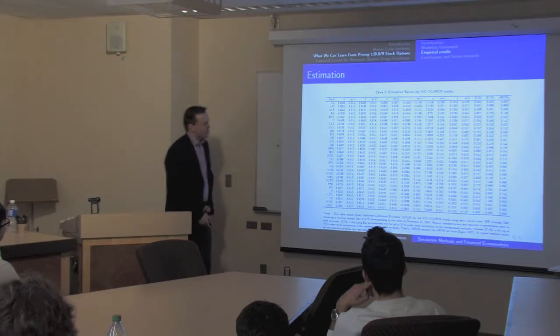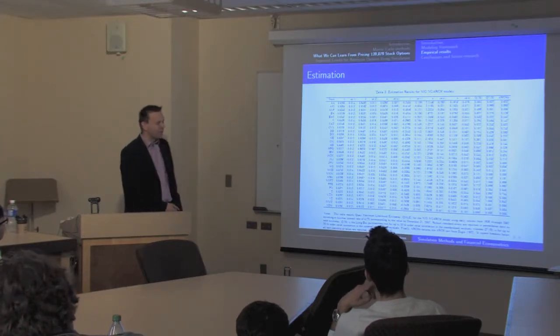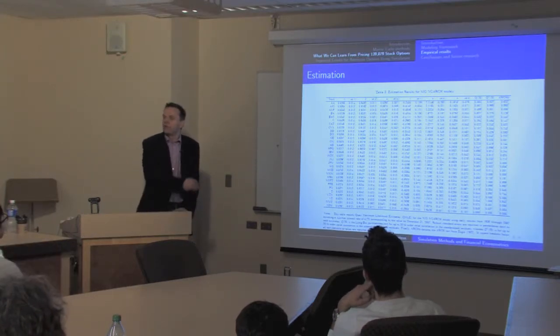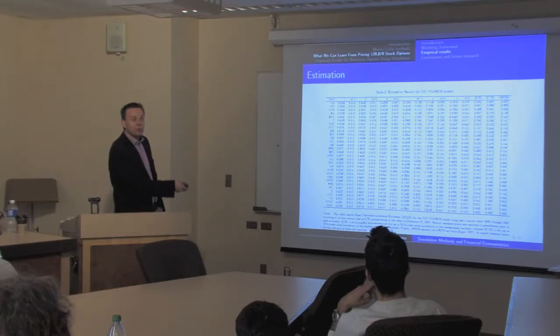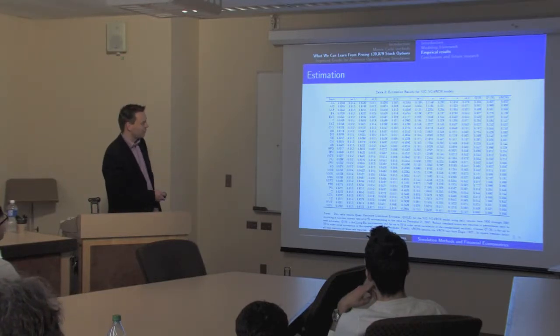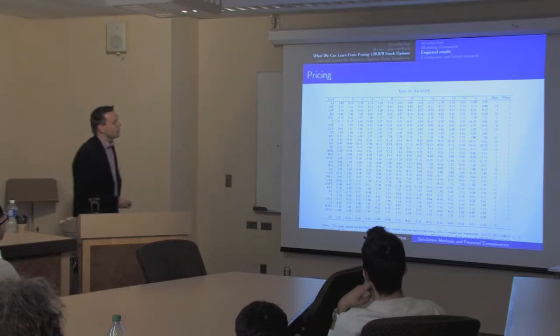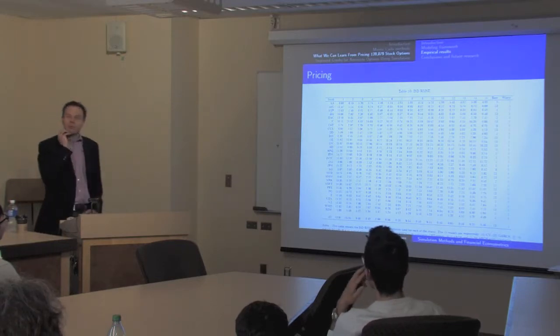Now, if you want to have some estimation results, this is how it looks if I start estimating these things, and again, it's on purpose that you can't see anything. If you want to, look at the paper or have a look at the slides. Okay, so what happens when I start pricing these things?